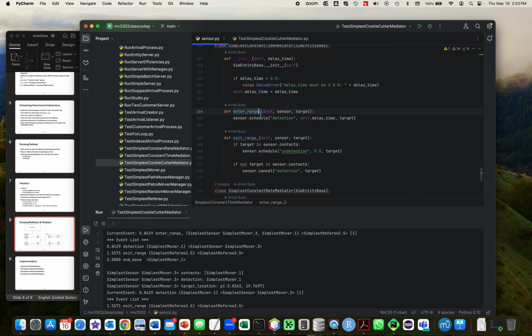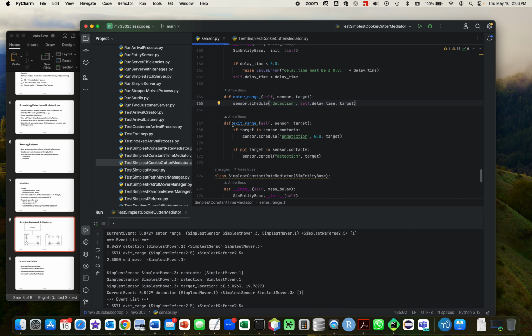So we have an enter range underscore. That's going to schedule a detection with the delay of the delay time. Now, as mentioned, when we look at the exit range, again with the underscore, the same issue applies. And this was discussed in class, but just to go through it again, if the sensor has detected the target, then we schedule the undetection.